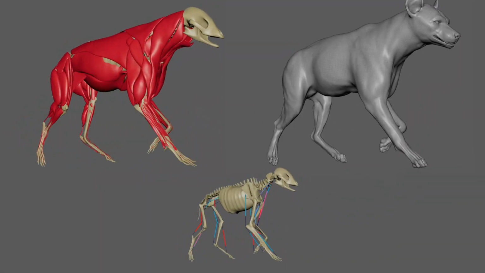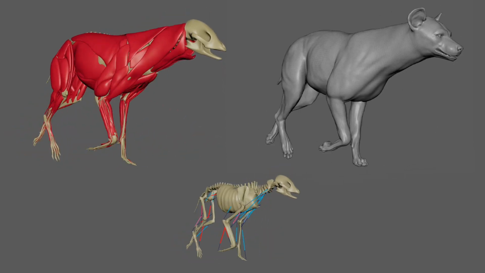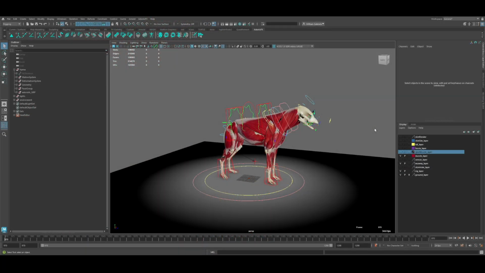It takes the core idea of auto rigging from traditional rigging and brings it into the world of muscle and skin simulation. The goal is to simplify complex setups, speed up iterations, and give artists a more predictable and scalable workflow. But let me show you in simple words what that means.